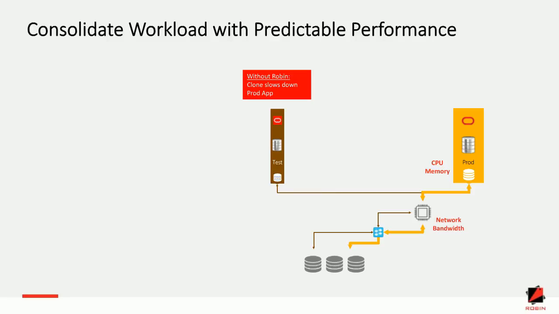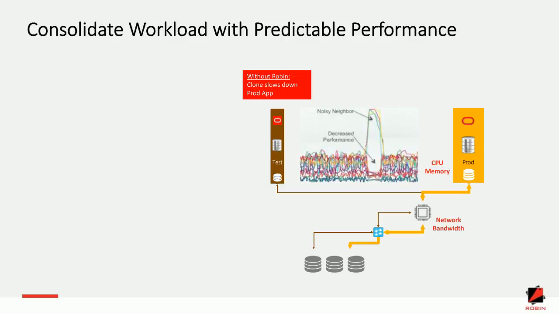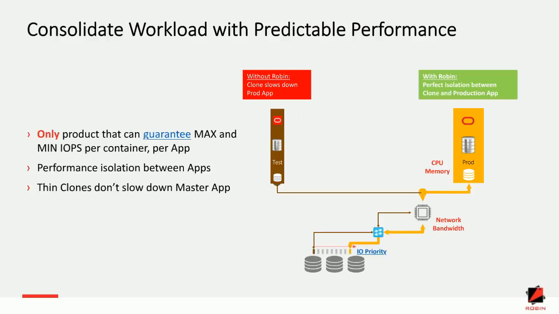Now, unfortunately, there is no way for you to tell the infrastructure that, hey, one of my apps is of gold class, whereas the other is of bronze class, or one is more important than the other. And so soon, what you will see is these two applications will start competing for resources. Now, using containers will give us process isolation, so you're protected on the compute side, but on the storage side, on the disk side, there is still no help. And so your performance will suffer across the two applications. And if you keep on adding more applications, more and more containers on the same server, you will start running into what is typically known as a noisy neighbor issue. So you'll see some applications come in, they hog all the resources, while the others really suffer and get nothing out of the disk. And that's where Robin comes into play.